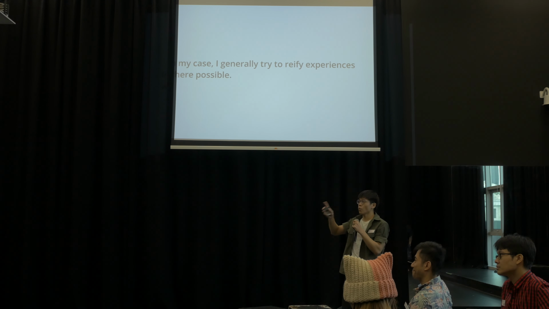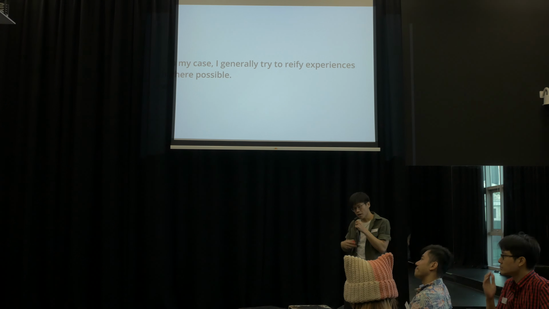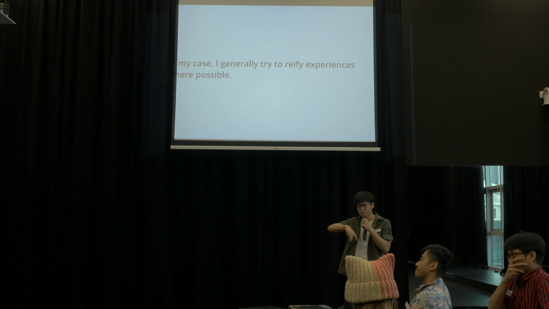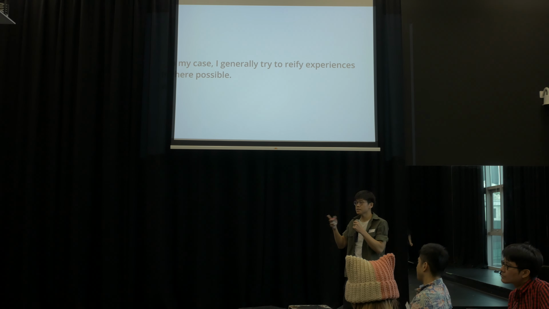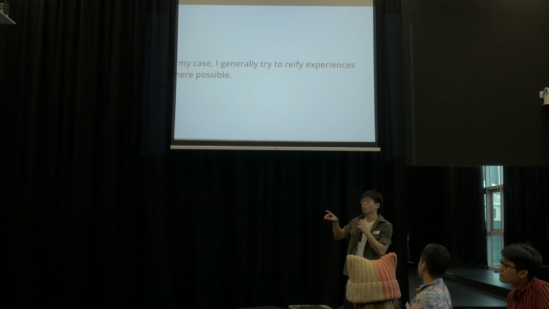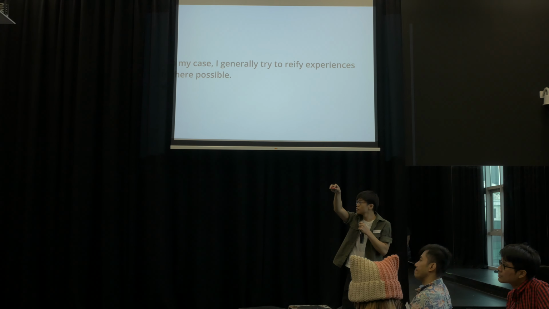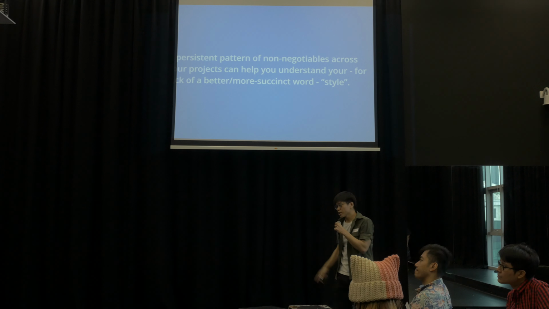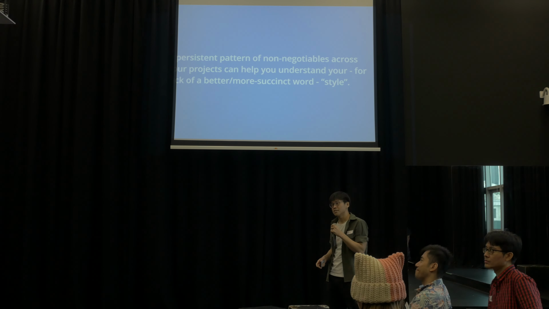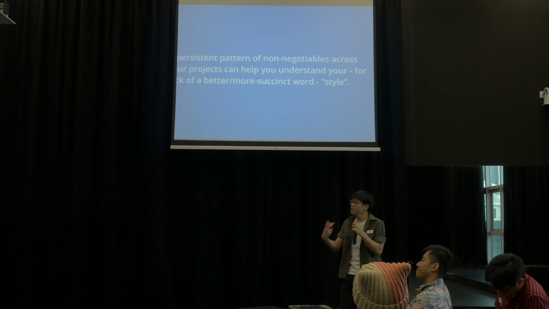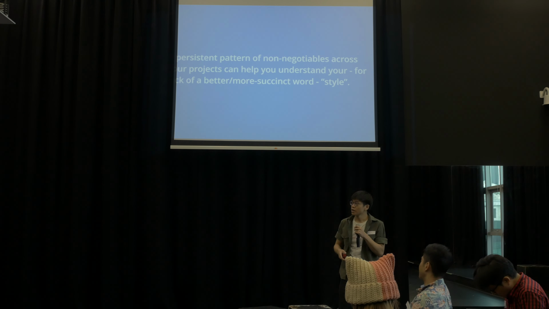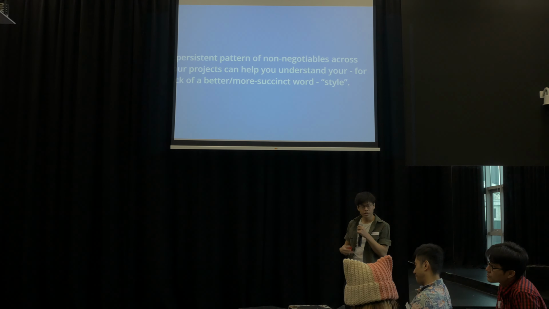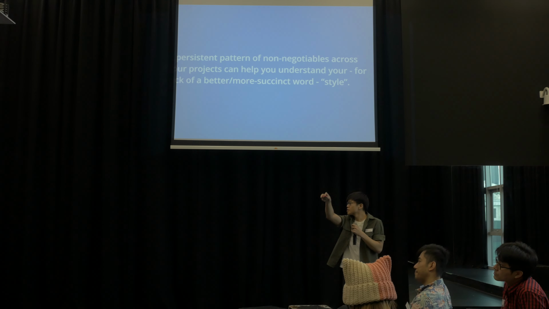Being aware of what those are helps you quite a lot as you're developing. Like I said, for people who have done this for a bunch of years, this is not news to you, but for the apprentices, start thinking about that, because as you start collecting your projects in your portfolio, you start figuring out what you're about. I don't know what style is; it's a messy, overloaded term. But for lack of a better, succinct word, and because I'm aware that time is not infinite, a persistent pattern of non-negotiables can help you understand your style.